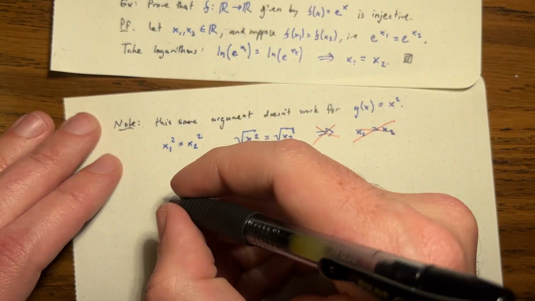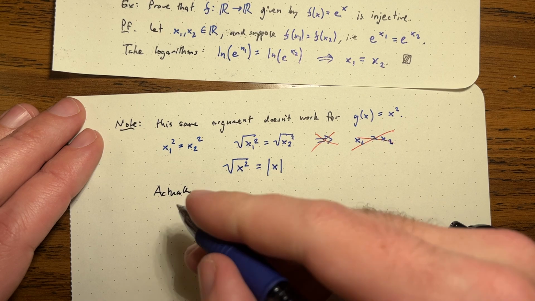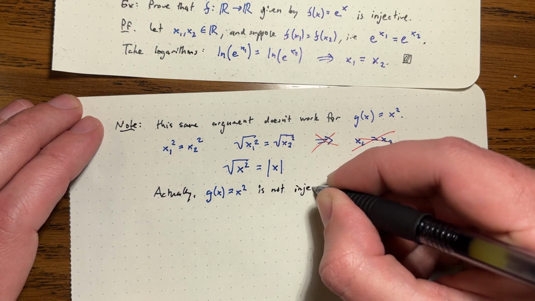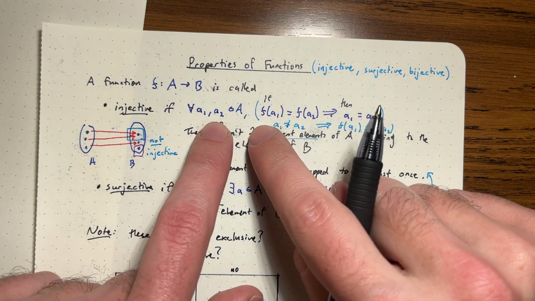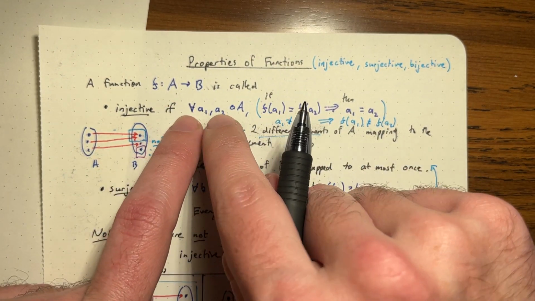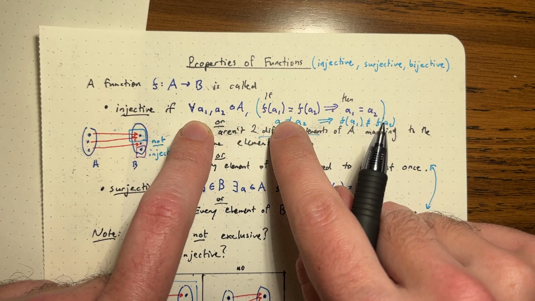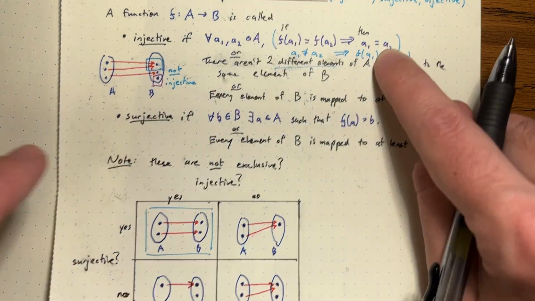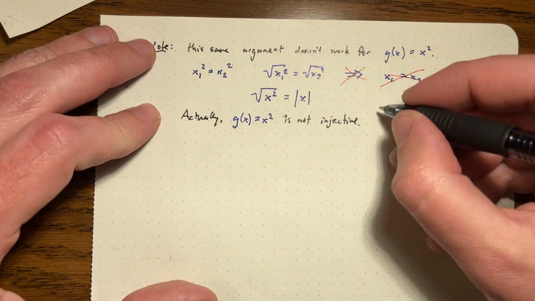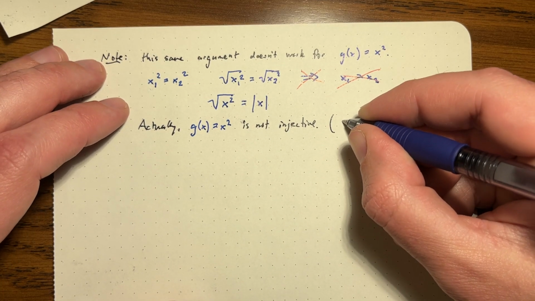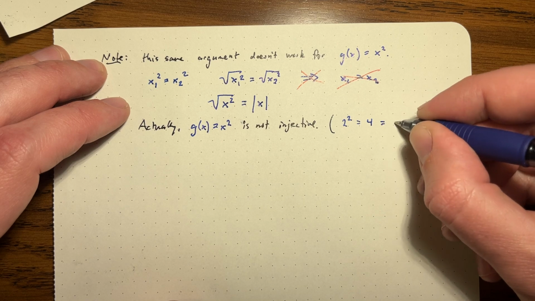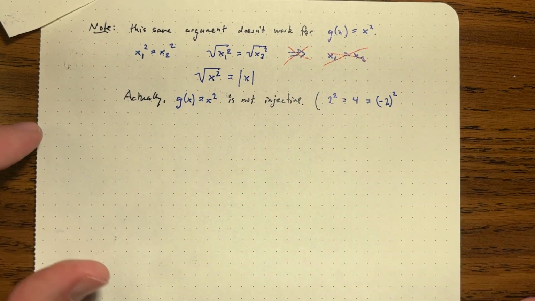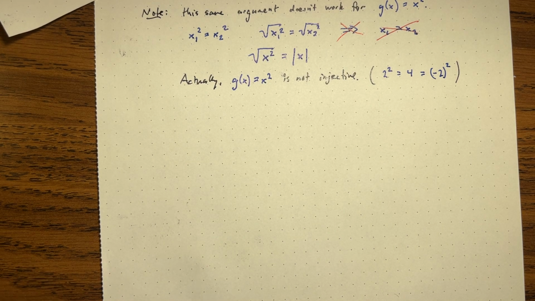And we see actually, g is not injective. How do you prove it's not injective? That's easier, usually. What would the negation of this be? It would be if there exist two things in A such that they map to the same thing, but they're not the same element, right? So you need two different elements mapping to the same thing, and we can do that. Here's an example. If I take 2 squared, that's 4, but if I took negative 2 squared, that's also 4. See, so I have two different x values mapping to the same y value. That's no good. It's not injective. Okay, that's enough for injective for now.